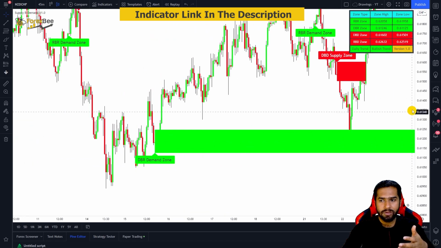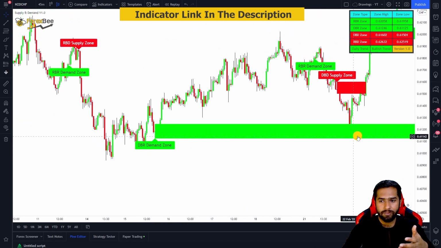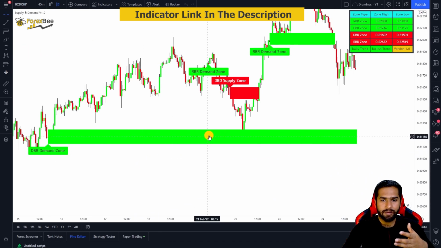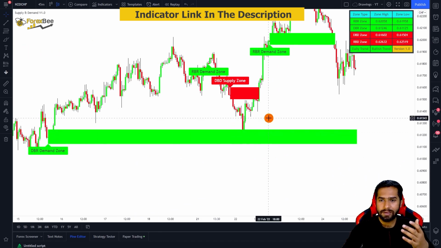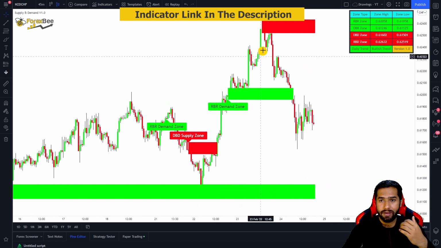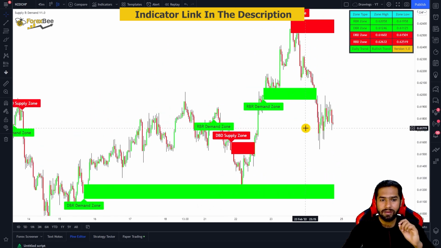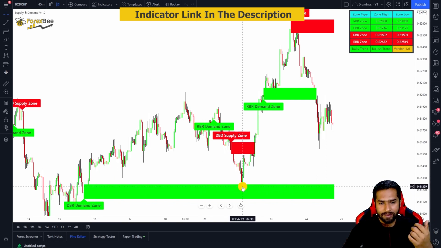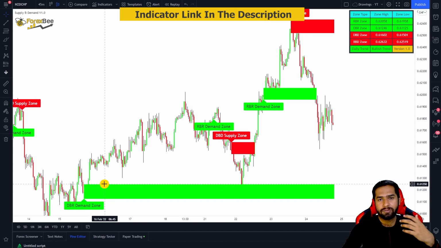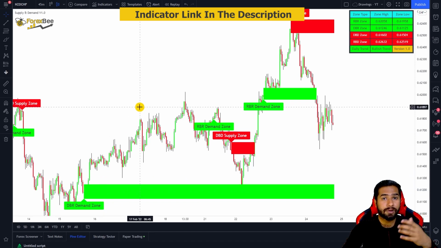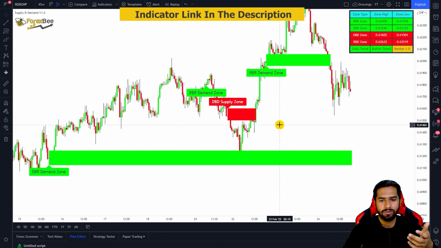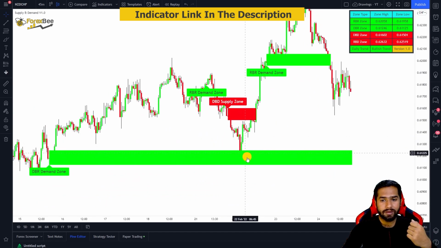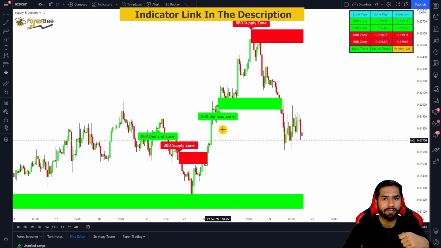So if I zoom out, you can see here that this zone was fresh till this level, and here the market came back in order to pick those pending orders, and then after that you can see that it gave a very big bullish move. So again, the supply and demand indicator allowed us to take the pinpoint entry. As you can see here, as soon as the demand was found, we would have put our pending buy order and put our stop loss at this level and put our take profit at whatever percentage or strategy you're using. Here the market came back in order to pick the pending orders, and then after that it moved in the bullish direction.